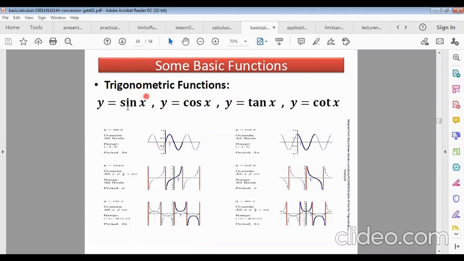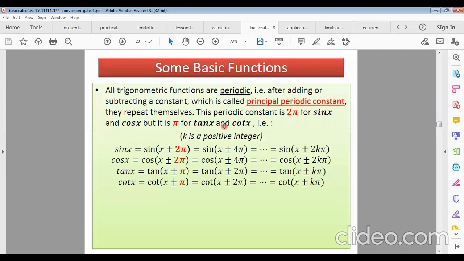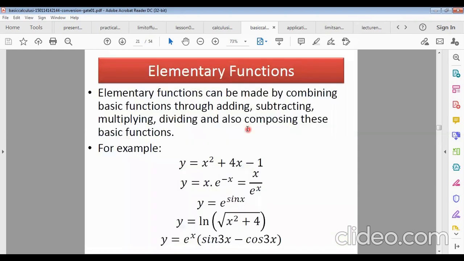for sin x. Similarly for cos x also. Remember it, the sin x curve passes through the origin, but the cos x curve doesn't pass through the origin, it passes through 0, 1. If x equals 0, we get y equals what? 1, because cos 0 degrees equals what? 1. This is why. So some basic functions, trigonometric functions like this, can be written like this, and all trigonometric functions are periodic. What is a periodic function? We will study this in this part.